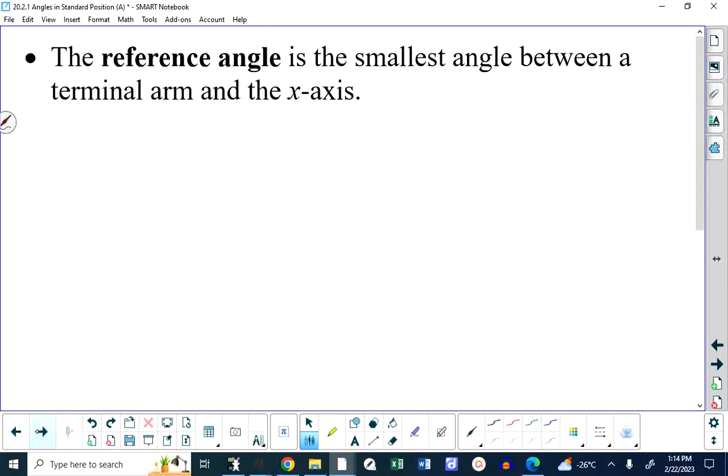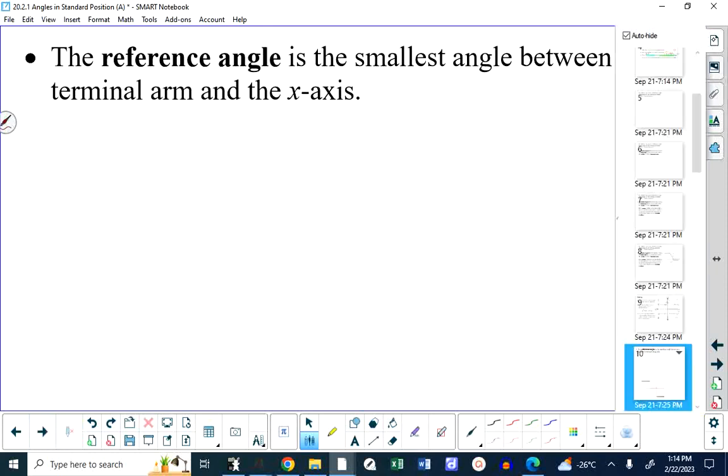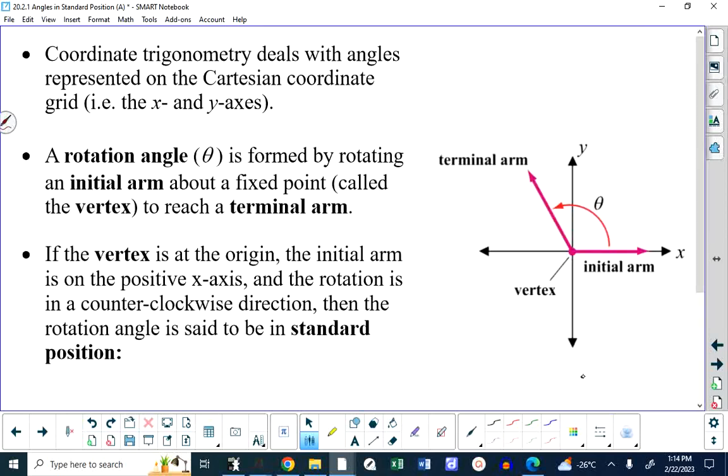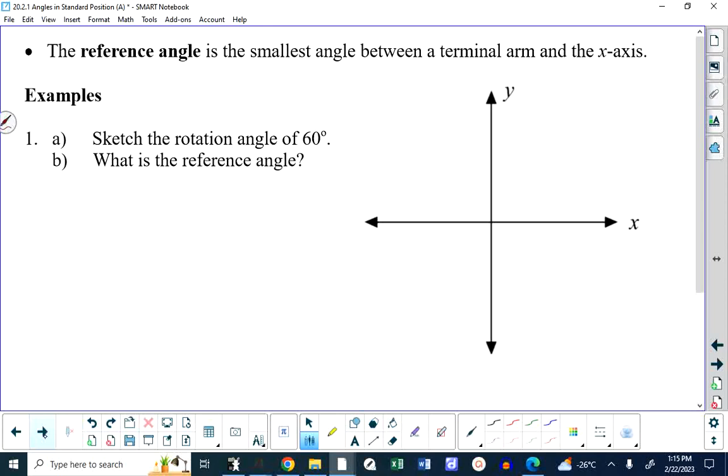And what I want to highlight for you is this. I'm going to go back. You don't need to go back. I'm just going back here to show you something. When we take a look at this diagram on page 1 of your handout, I made a big deal of saying, look at that red arc. Do you see there's an arrow on the end of it? A rotation angle has a direction. A reference angle has no direction. A rotation angle is how many degrees and in which direction? A reference angle is just an amount of degrees. And it's the smallest amount of degrees from the terminal arm to the x-axis. So to learn what that means, let's get to the examples.